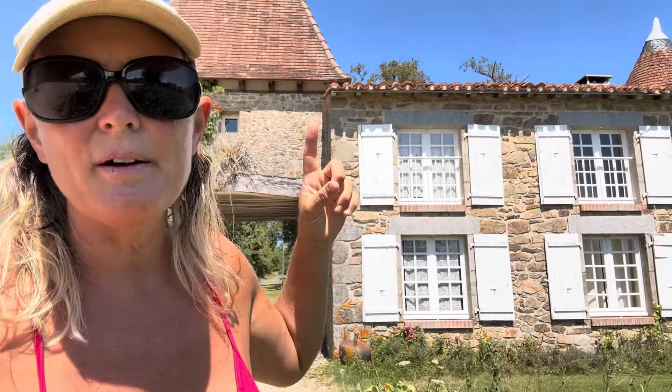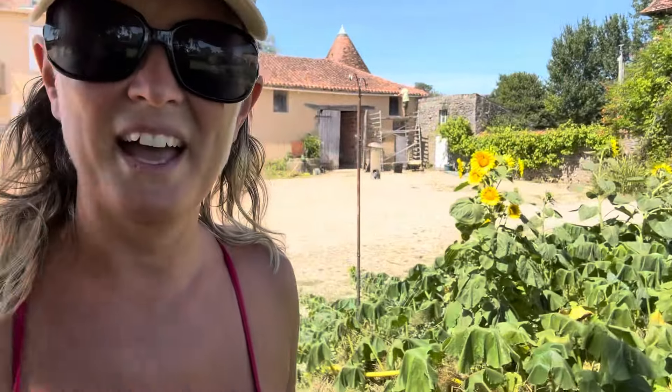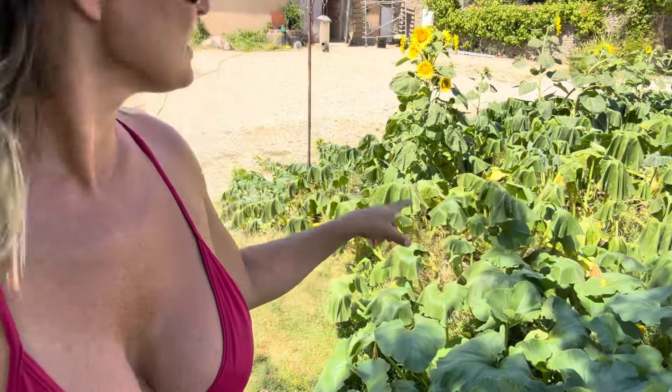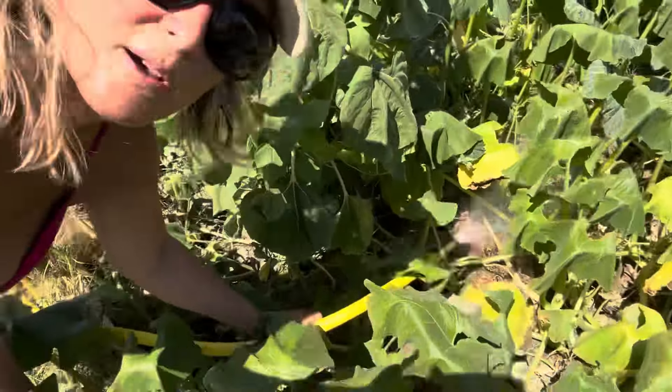Up here — I don't think you'll be able to see it on screen — but in that little crevice there's a beehive, a really, really massively active beehive. Twice now when I've been weeding down here, a bee has been pestering me and I've ran away and it's stung me in the head, leaving the sting behind — had to get tweezers out. So I thought, well, let it be weedy, I don't care. It's not ideal soil this year anyway, as you can see it's completely overrun.